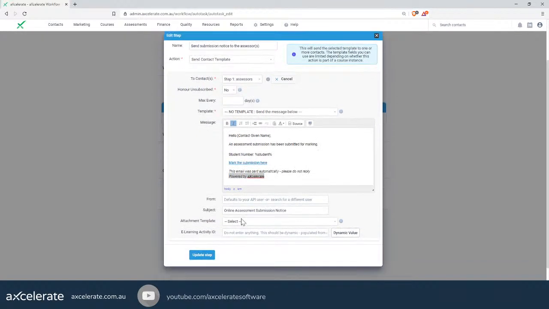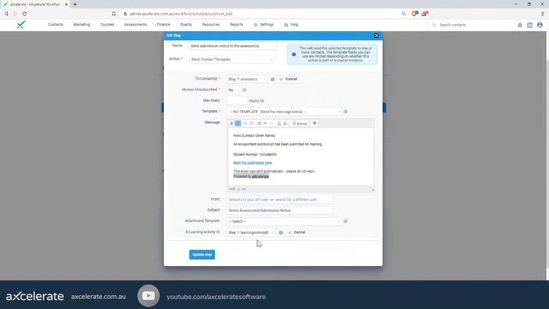And as we scroll down this list, we'll leave the subject as default. Most importantly, you do want to click the dynamic value over here to wrap up this workflow action. If I click into it, it will specify the learning activity ID. If you don't click on that, then when the trainer clicks that blue text, it may not actually take them anywhere. So it's pretty critical that you click dynamic value at the end there.